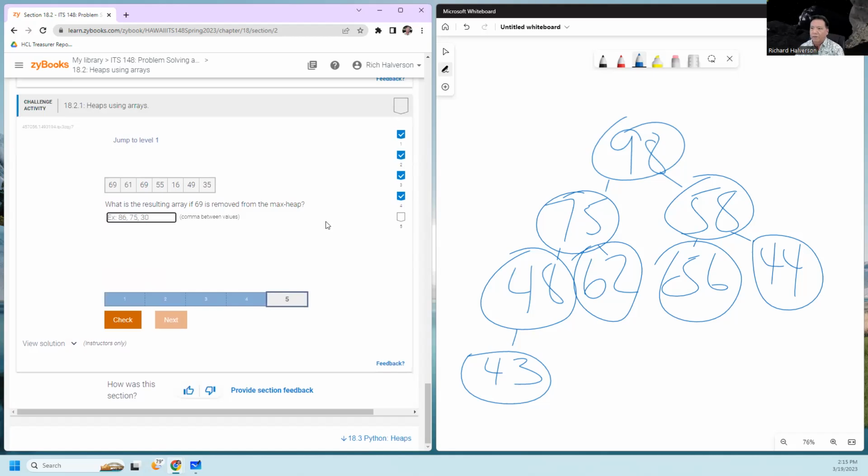What is the resulting array if 69 is removed from the max heap? It's a max heap, so it means it's going to be valid. So let me erase this thing here.